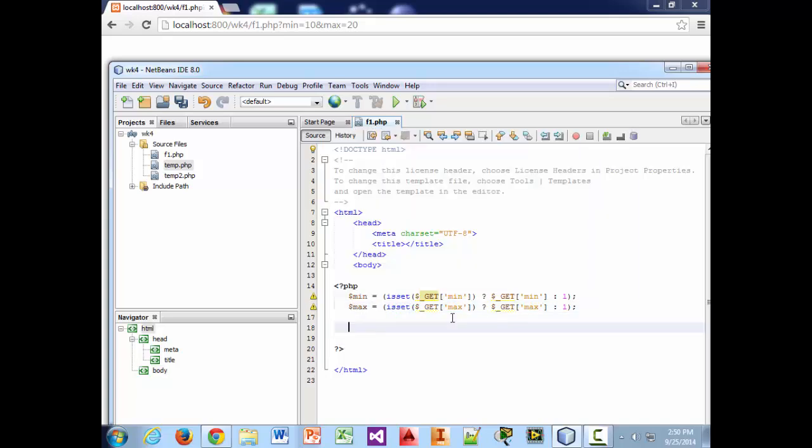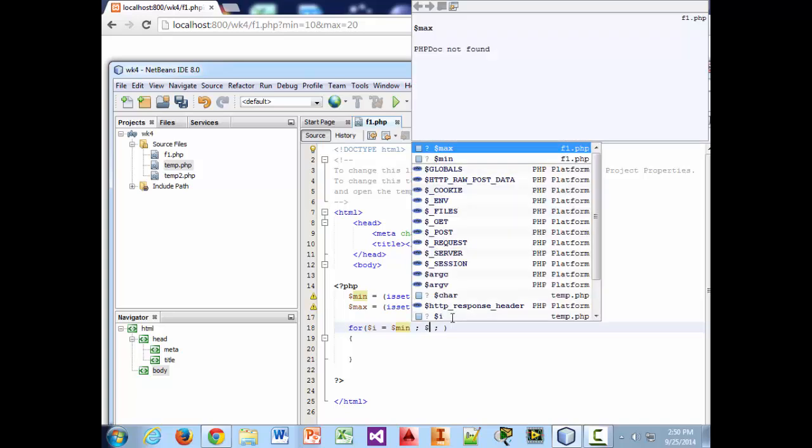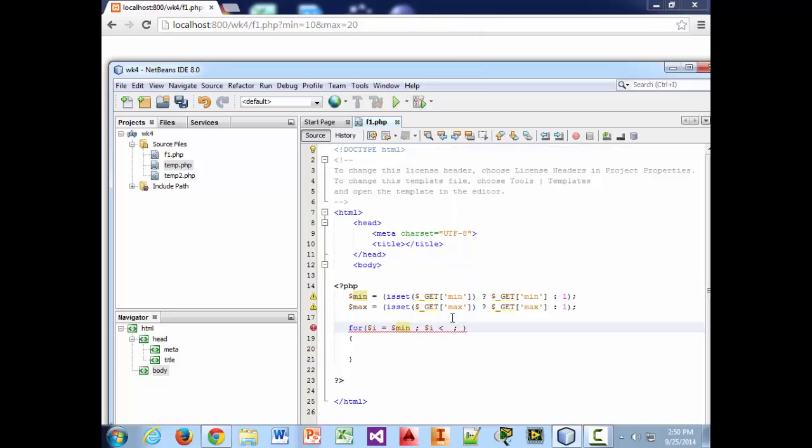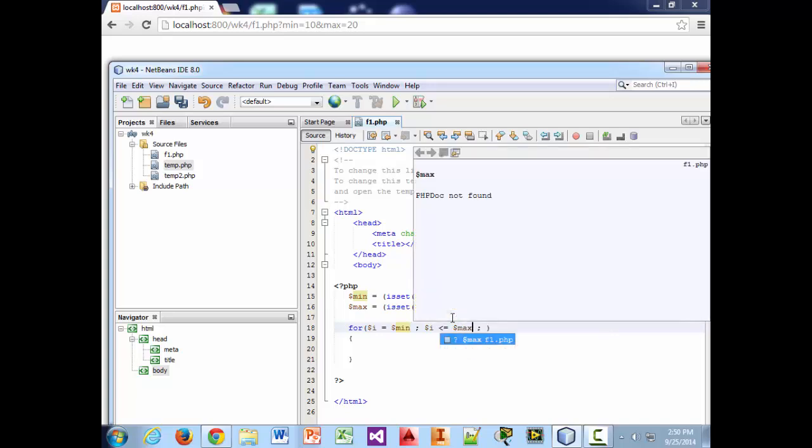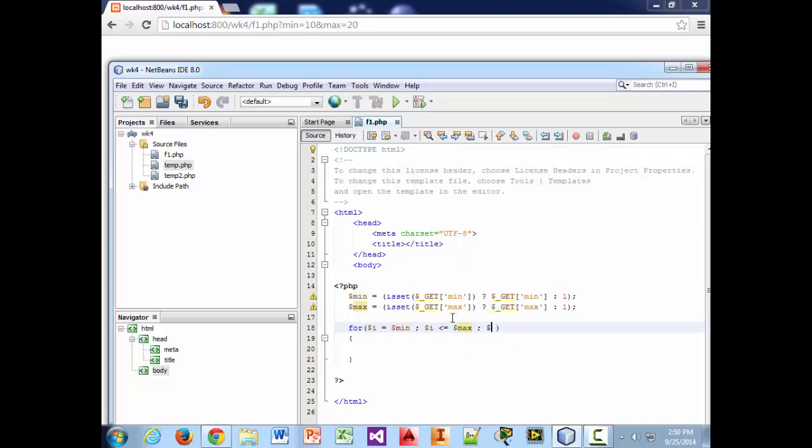Now that I have the mean and max, I just simply have to write a loop, right? So for me, it's going to be a for loop. I know a for loop has 3 parts: initialization, condition, and increment or decrement. There are many different ways of doing this. I can create a variable called I and make it equal mean. That's where I have to start the process, right? And I can simply go and say while I is less than or equal, let's say, max, go ahead and do this loop. And simply I have to increment the value of I to get into max.